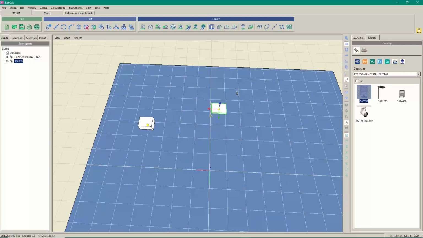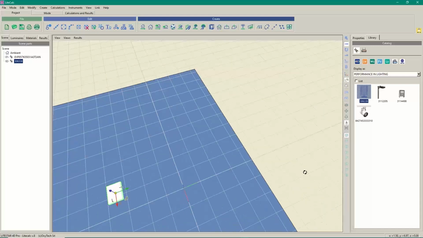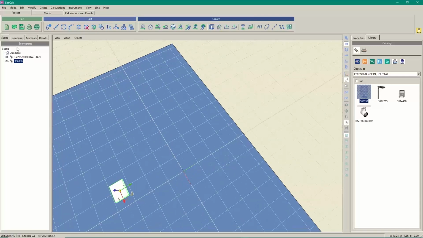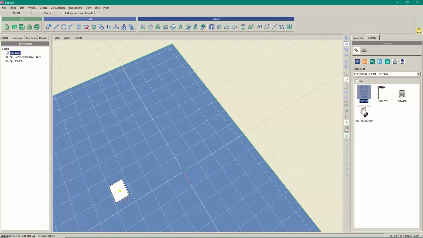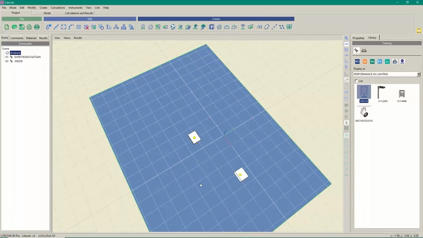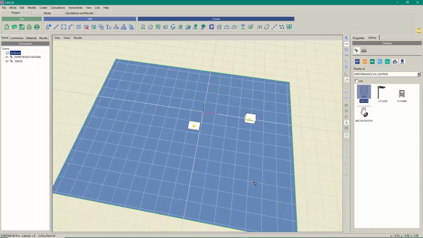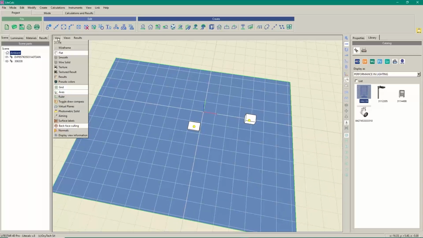As you can see, these luminaires appear to be pretty much the same. But what's different is how we have to aim the two luminaires. Why? Okay, let's show the beam of these two luminaires.